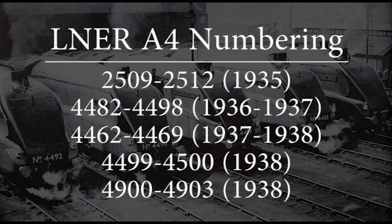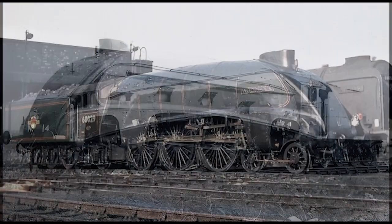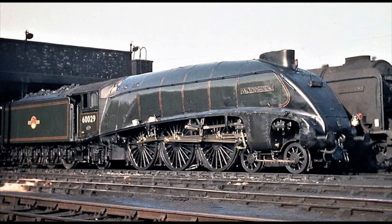Yeah, as you can see, numbering for Gresley's LNER Pacifics were a bit all over the place. However, in 1946, as part of the LNER's renumbering policy, as orchestrated by Gresley's successor, Edward Thompson, the A4s were simply renumbered 1 to 34. Why not 1 to 35 since there were 35 A4s built, you may ask? We'll get to that a bit further in this spot. Then finally, following nationalization in 1948, the A4s were renumbered again, having the number 6000 added to their cab numbers along with all other former LNER engines, being renumbered 6001 to 6034.